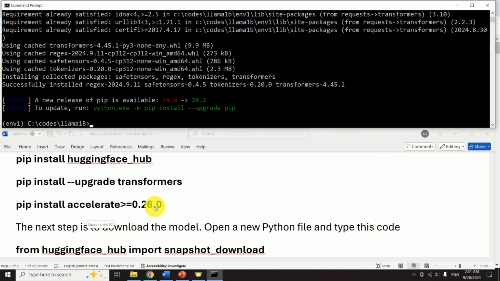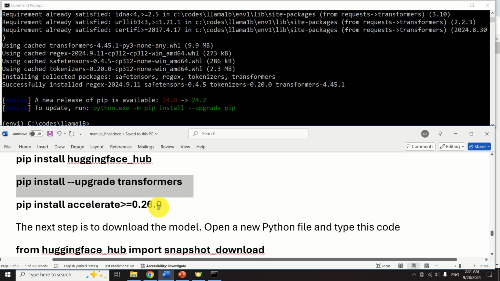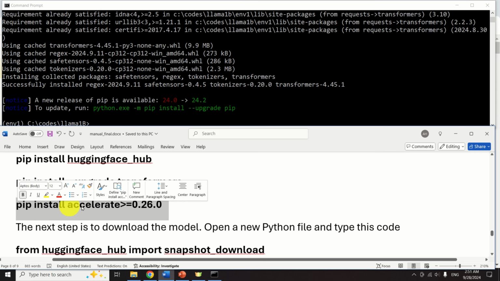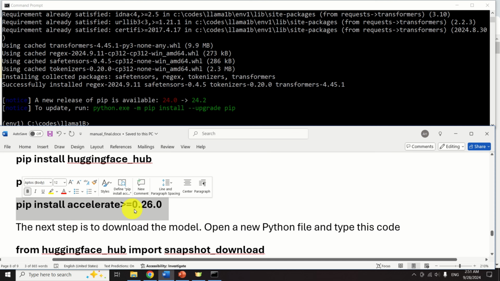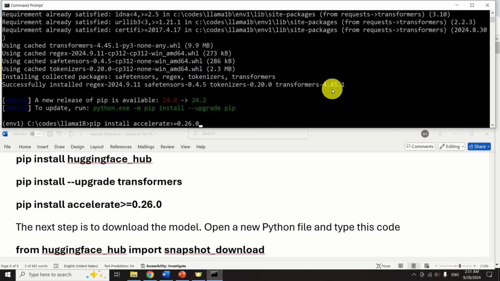And here's the last library that we need to install. It took me maybe even 1 hour to figure out and to debug everything in order to figure out that I need to install pip accelerate, but not only pip accelerate, I need to select pip accelerate whose version is larger than 0.26.0. And this is really important, otherwise the code will not run.